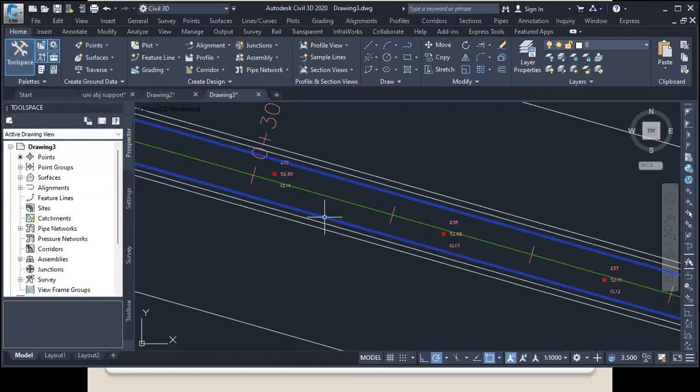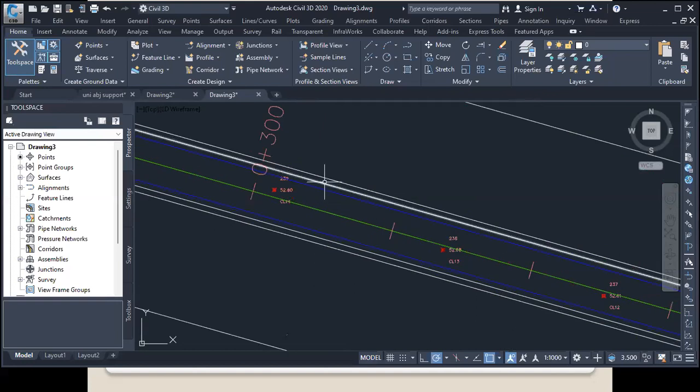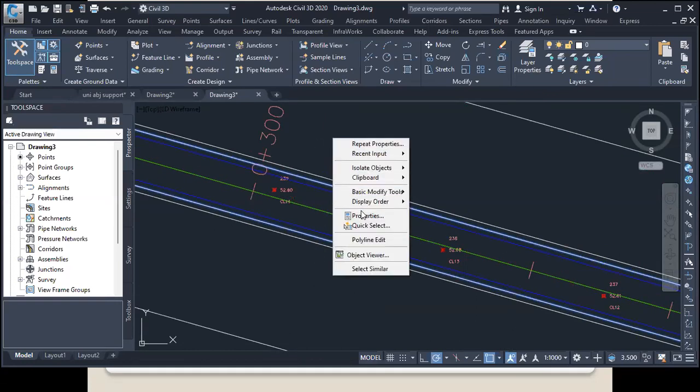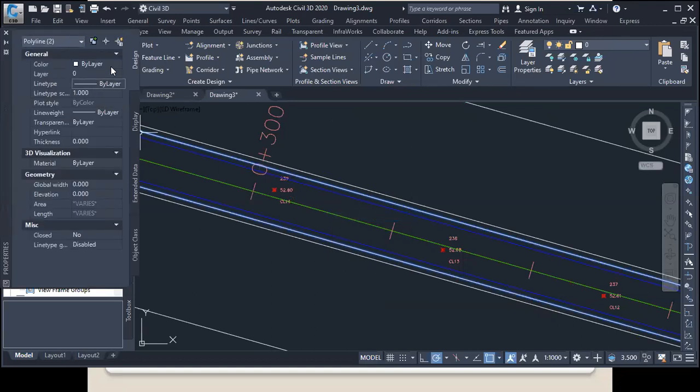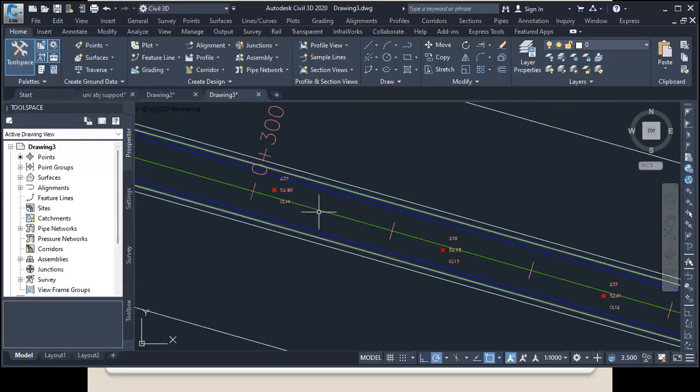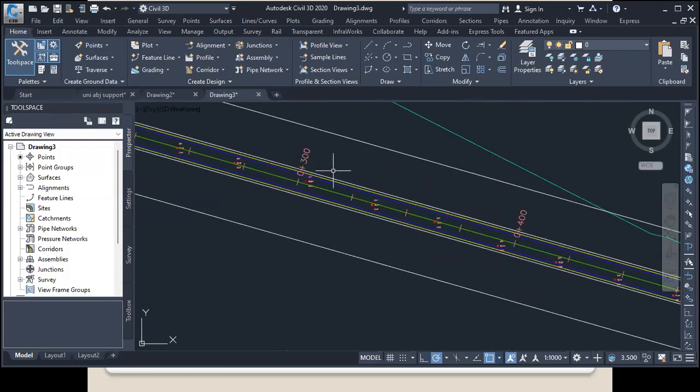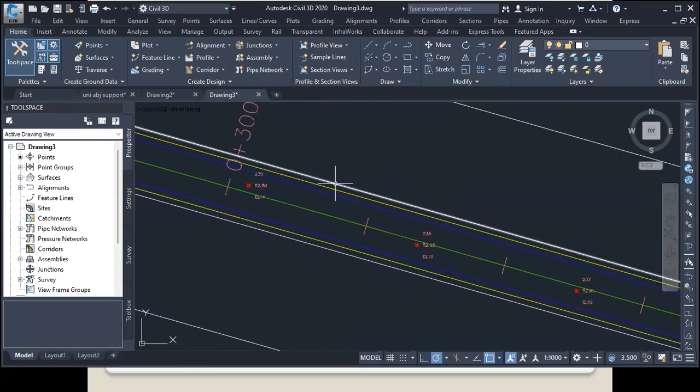Then I'll come to this side here. I'll say, okay, let my walkway property be displayed with maybe a yellow color. Then my right of way, I'll leave that one to the other one, and the drainage should be white.